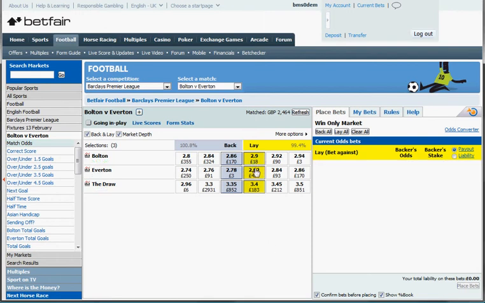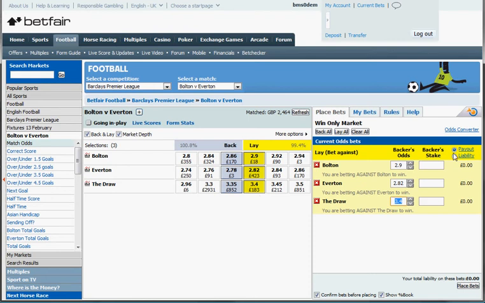So if we just lay them at the odds that are available there, for the same amount we put in before, we get what is an all-red book, which means that no matter what happens, we're going to lose. So obviously, we cannot afford to do that. We need to shoot completely the opposite direction, and the way to do that is to understand the maths.